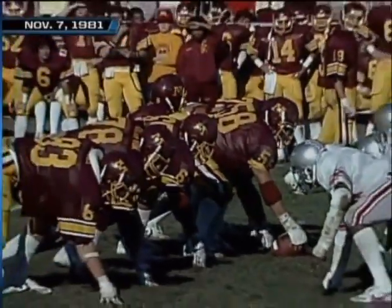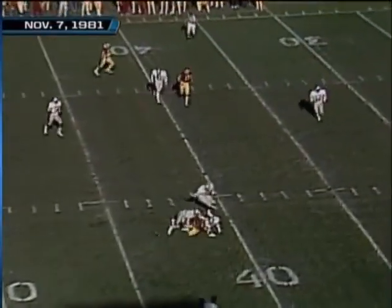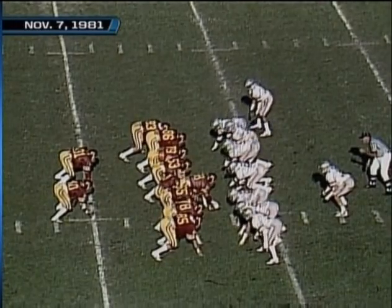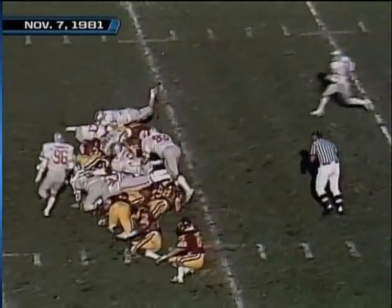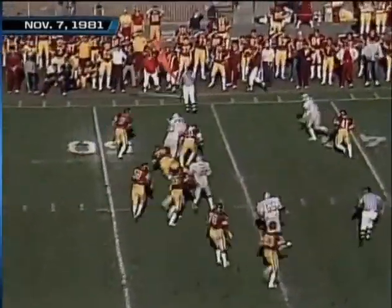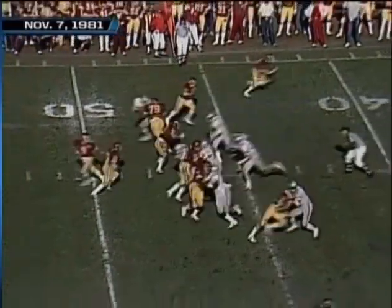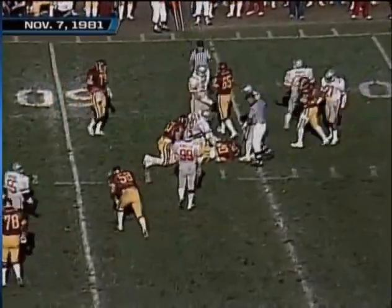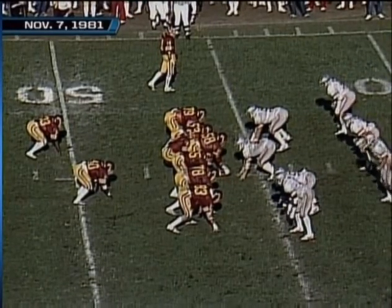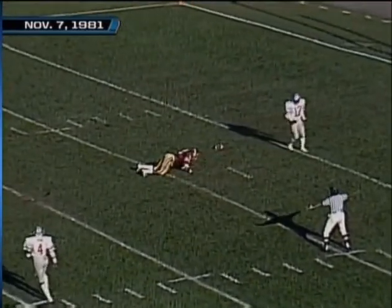A couple more defensive backs come on for Ohio State — Mark Eberts and Roland Tatum — as Ohio State looks for the pass. Second and ten on the middle, he's connected again — hit Cooper, fumble the ball! Minnesota scattered at the 46. Fullbacks balanced, two tight ends for Minnesota. They give it to Jacobs — Jacobs diving, and I think he has it. Second down and ten, run the draw play — Jacobs, Ohio State not fooled, Cobb right there to make the stop. Hoynes has his chief receiver Cooper on the wide side going deep — can't get it, blitz.